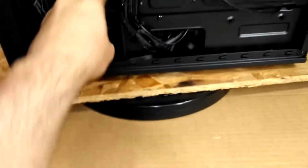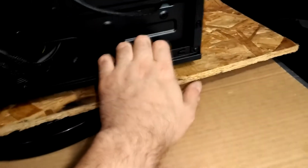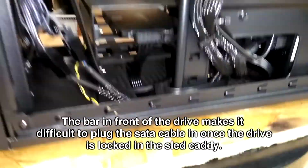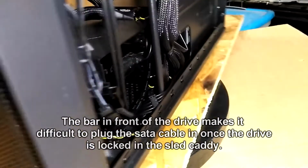I had a lot of trouble getting the SATA drive. They want the SATA drive here. But the only way I can figure out how to get the SATA drive to go in here, without just setting it here, is to mount it to these holes. But you have to take the power supply off to do that, and I'm not doing that. So I ended up sticking it in here, and as you can see, it was a little tricksy because I had to plug it through here. And the cables just don't fit. There's no space on this particular case to run the cables between this little space. It's just not enough space, and it's just bad design.